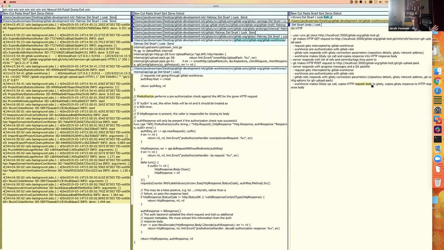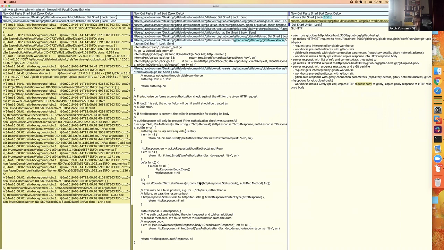So we just leave the request body sitting there. We only look at the headers and we derive an empty request that had the headers of the original request, and we forward that to the Rails backend. And that then tells us what to do. And if it tells us to go ahead, we still have the original request from the client, and we can then copy that to Gitaly. So that's one of the things that this has to do. So that's what this auth request thing is doing.